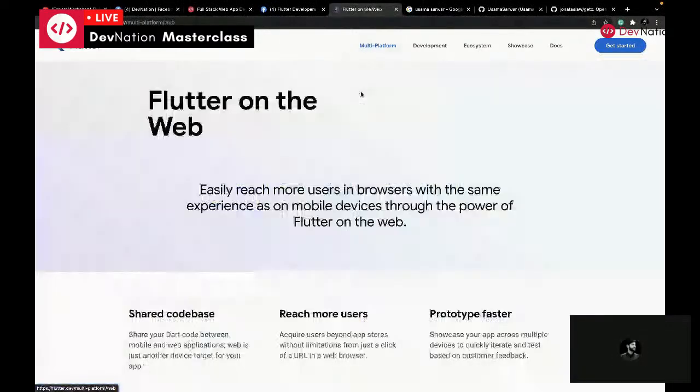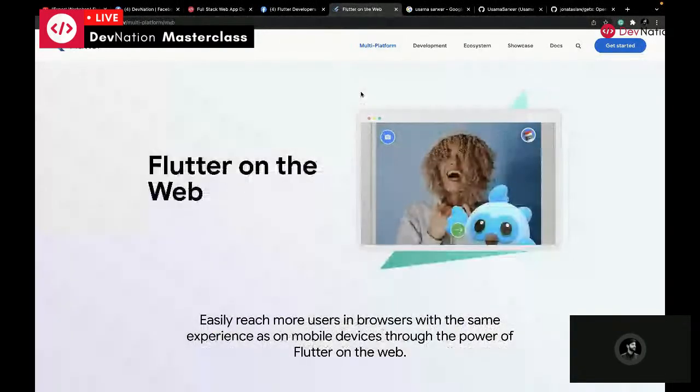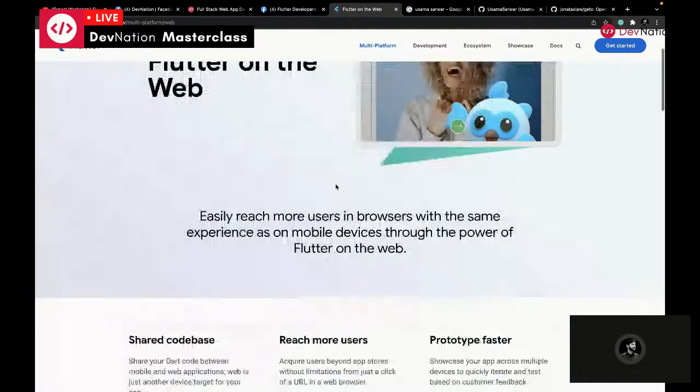All right. Then we have a stable version of Flutter Web after the coming of Flutter version 2.5. Before this, Flutter Web was very unstable and there were a lot of bugs, but now it is very stable. And I'm also very happy because I mostly use Flutter Web.